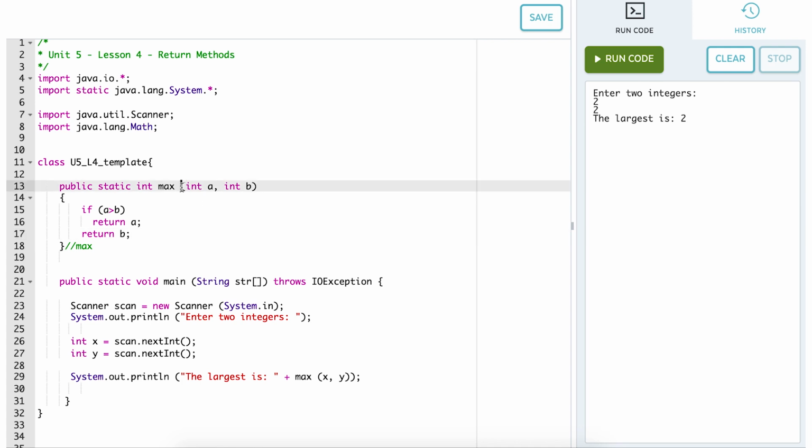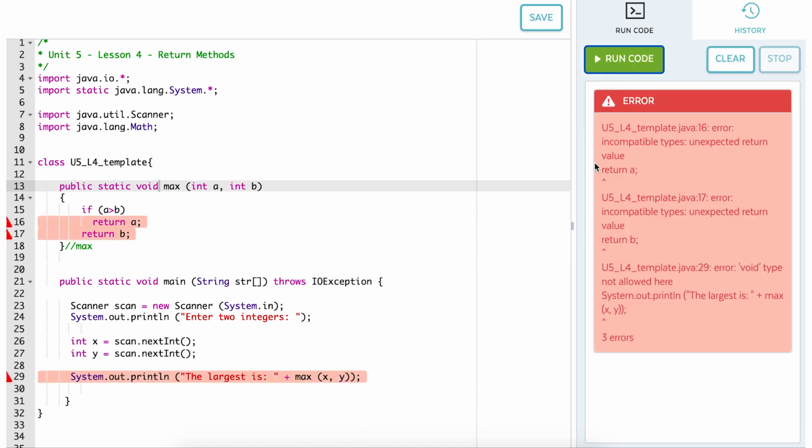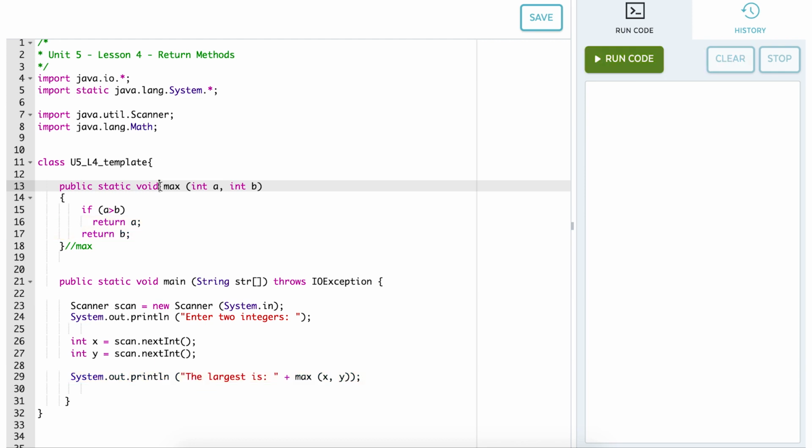Now because max has this word int right here, that's what's telling Java that a value will be sent back to main. Again, most of the methods we've seen so far have this word void. But if I have the void, Java actually can't return a value down here. So notice if I try to compile now, we get a big error message. I can't return a value from a method whose result type is void. So this placeholder, the public static, and then the third piece right here, has to be there. We either have to have a data type or the word void so that Java knows how to handle the method.